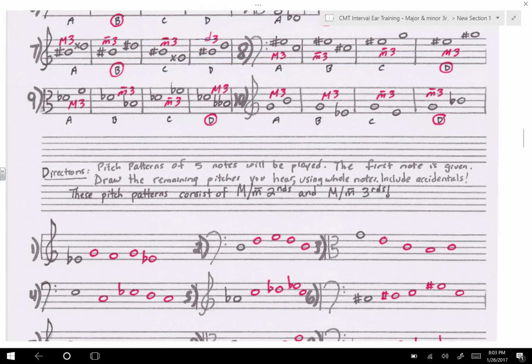Let's listen to the pitch pattern in its entirety. So you can take more time and do these pitch patterns by actually identifying, going note to note, finding the interval, or if you become better at solfege, then it's really, really easy to figure out the notes based on the solfege syllables. So the first interval is Do to Mi, that's a major third.